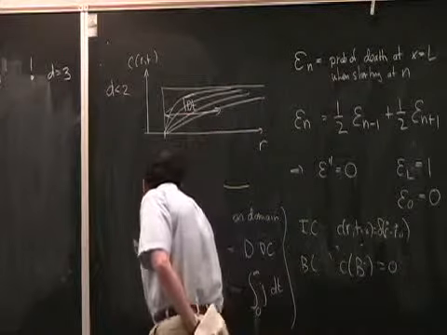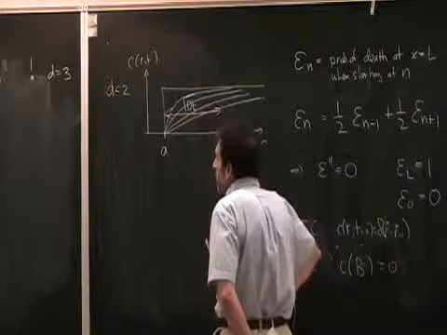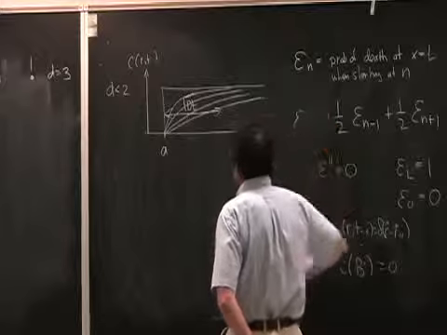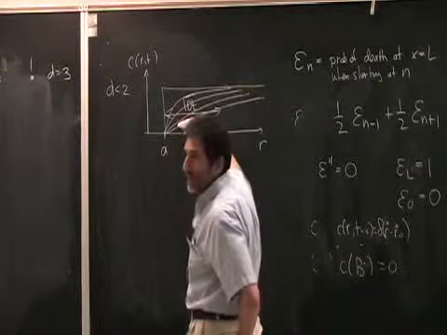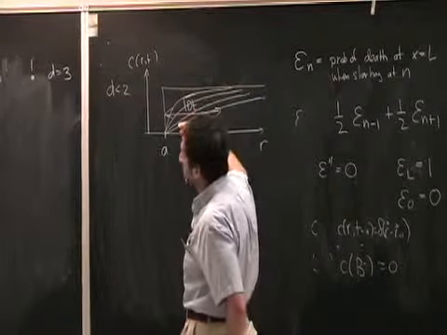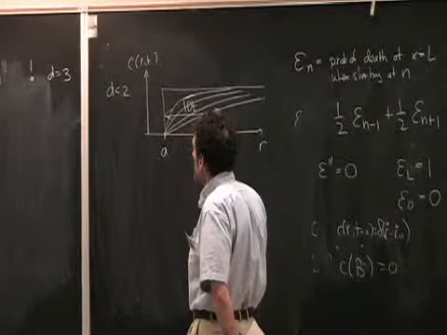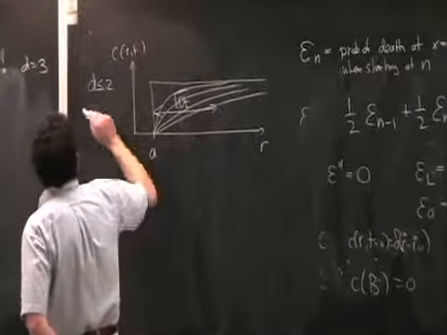And because the system never reaches a steady state, there's no notion of a steady state absorption rate. You see that the slope is getting smaller and smaller with time. The slope is proportional to the local current, and so the trapping rate is going to decrease with time, for d less than or equal to 2.